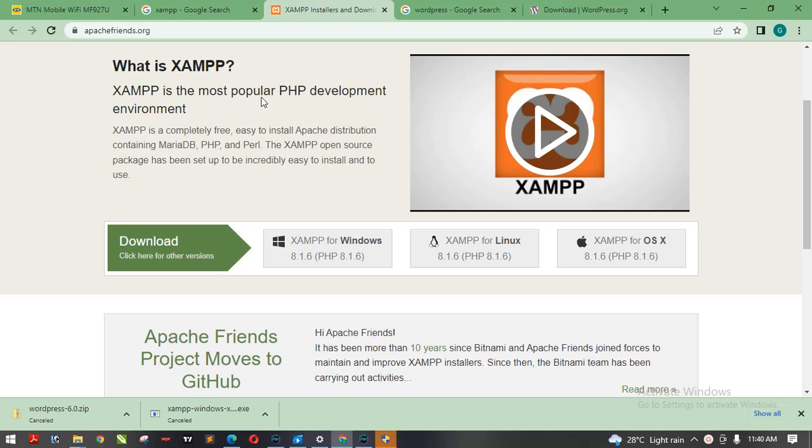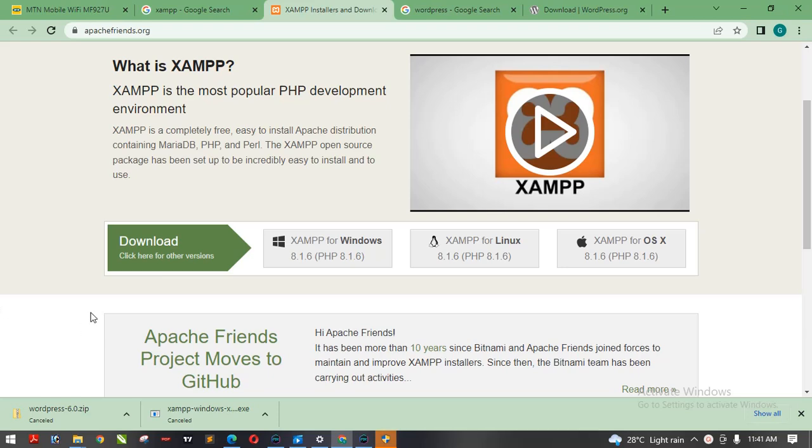So when we now install XAMPP, it means we have installed a server on our laptop. After we've installed a server on our laptop, it means we can now start working. We can now install WordPress on that server, because WordPress cannot work without a server. That's why WordPress works on hosting and domain. Because they are called online servers, Namecheap has a server, it's called hosting. Qserver, all of them, they have servers, so it's called hosting. So right now we are bringing our own server onto our computer. So right now we can now do what? Install WordPress on our server.